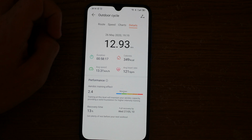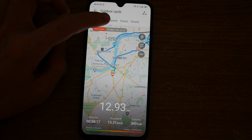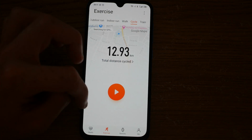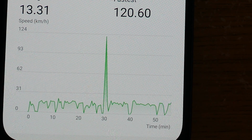So I find it really interesting, especially as someone who likes to run and likes to cycle, likes to do some workouts every now and then, even though it's quite difficult now because there's no gyms open. But cycling and running, it's working really well for me. I do find there are sometimes anomalies. For example, in one of my cycling tracking routes, it said I was going 125 miles per hour at one point. Now I'm good, but I'm not that good.